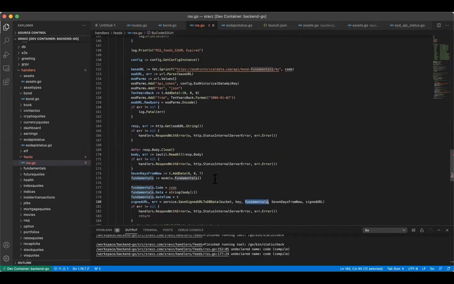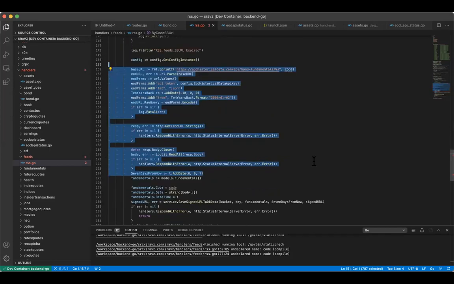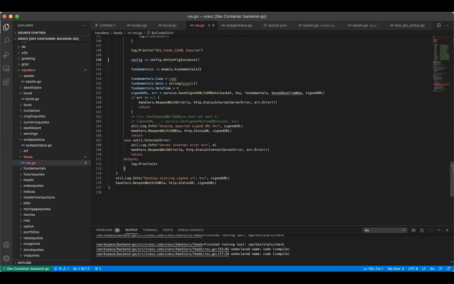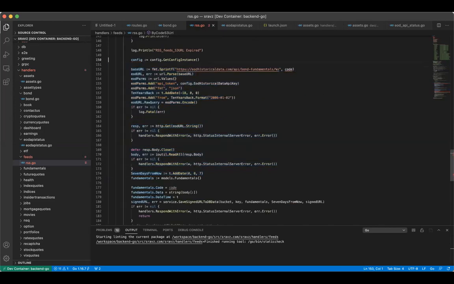Fundamentals would be, you can just get rid of this whole thing. We're not reading from that play location, right? So why are we using that config? Don't remember. Okay, API key, just for the API key.